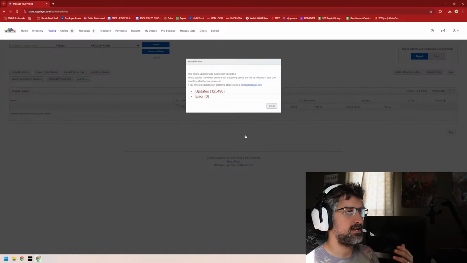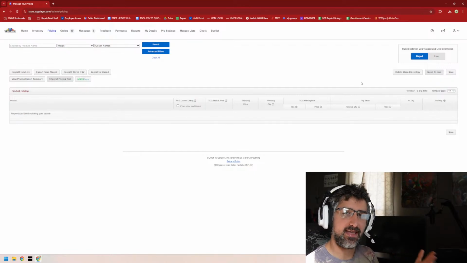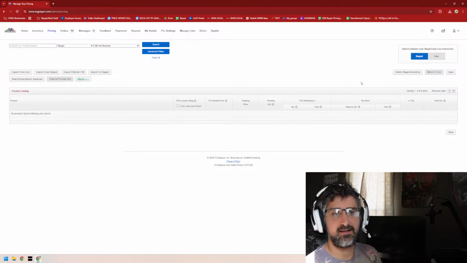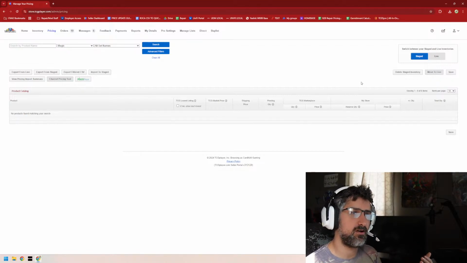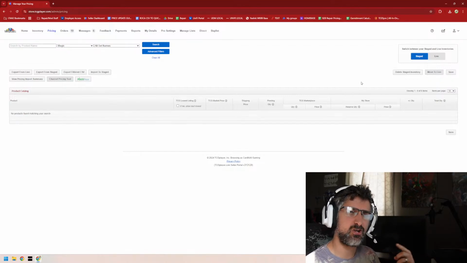So about the worst that I can think of is that we're going to see cards that still have placeholder prices, and they're going to maintain those old placeholder prices until we go in and manually change those prices. But then those prices are probably just going to stay that way until the card eventually sells. And that's kind of what I was trying to think of earlier. Okay, well, these cards with placeholder prices, how are they actually going to get touched when they don't have a market price to reference?